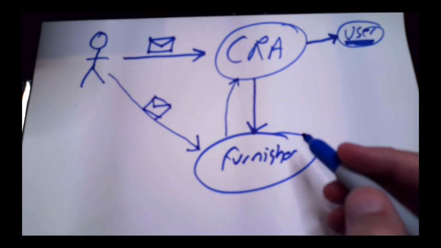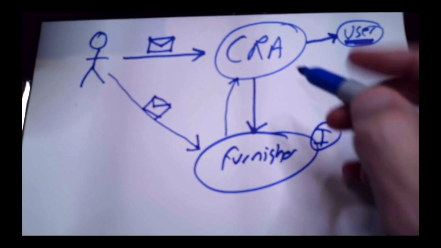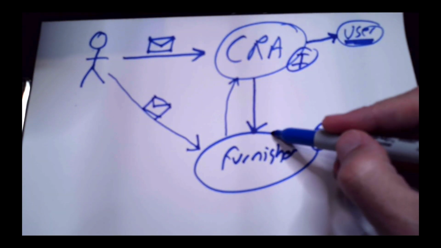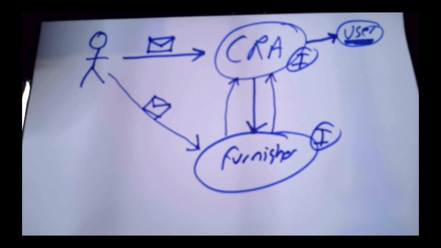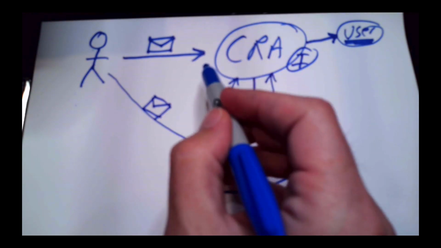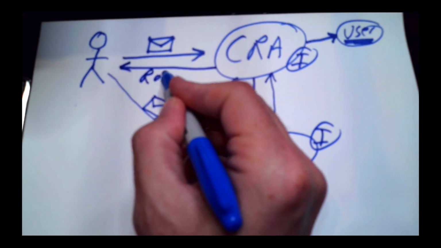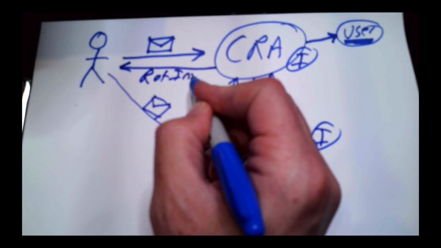Investigate. So these guys are having to do an investigation. The credit bureau is having to do an investigation. And the furnisher then reports back to the credit bureau and says, okay, here are the results of what we believe should happen. And then the credit bureau makes a final decision. And then they write back to you what are called results of investigation.